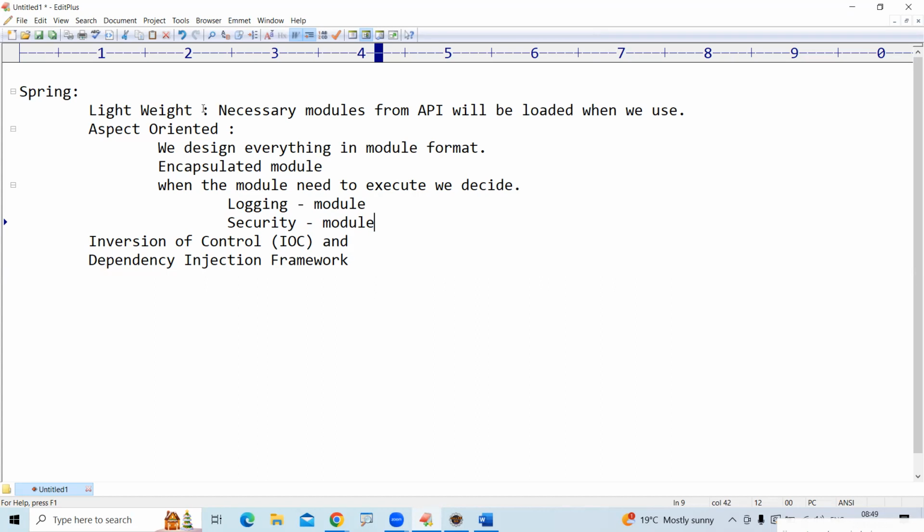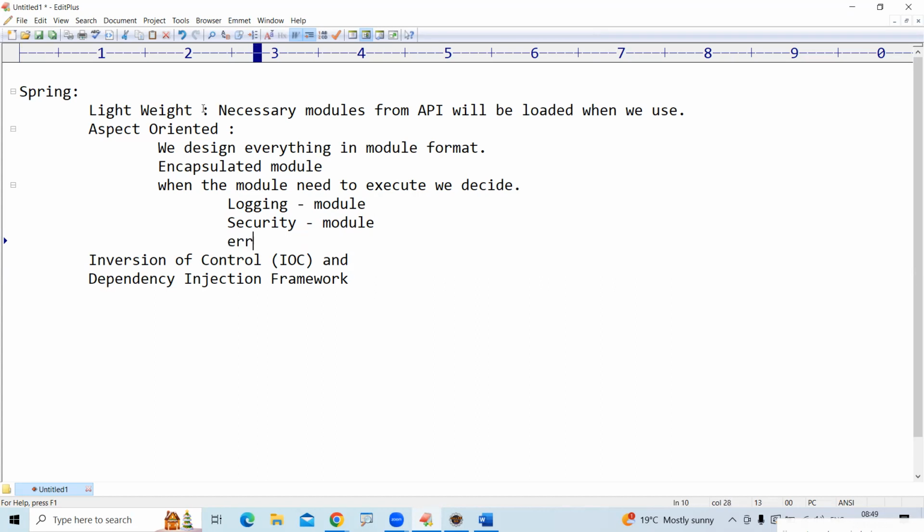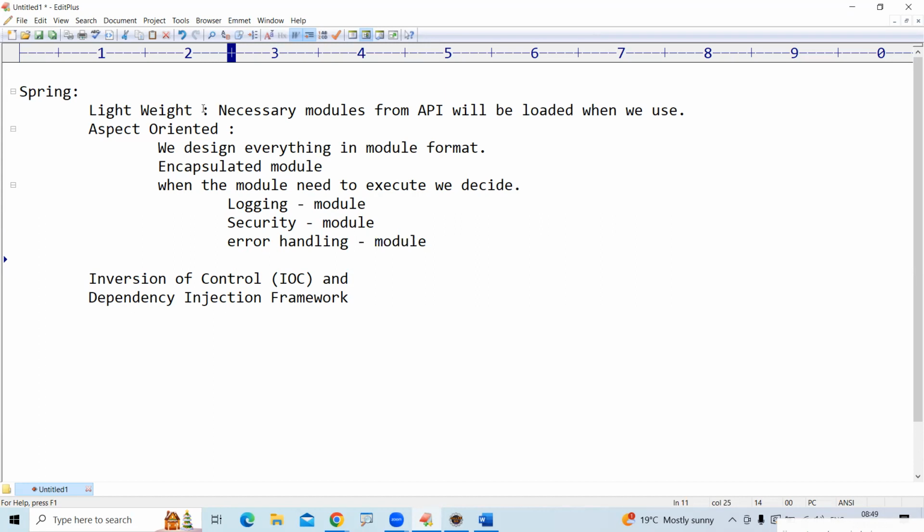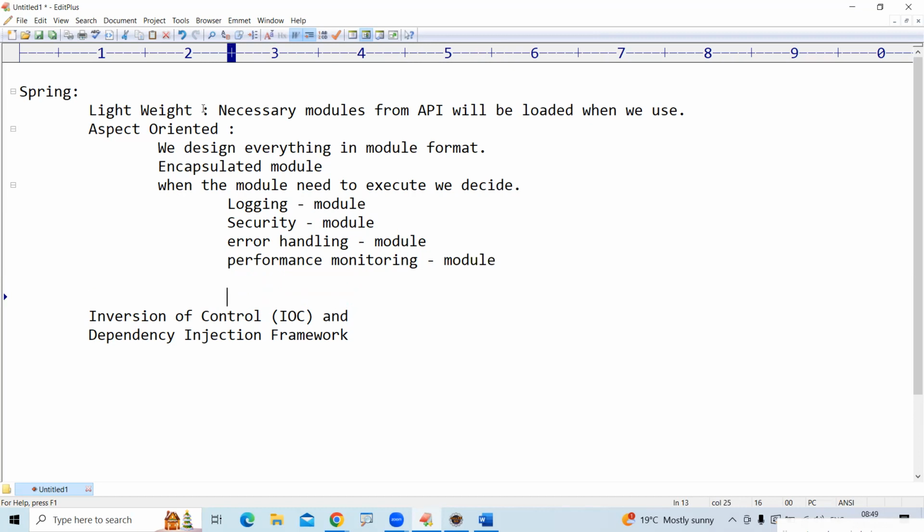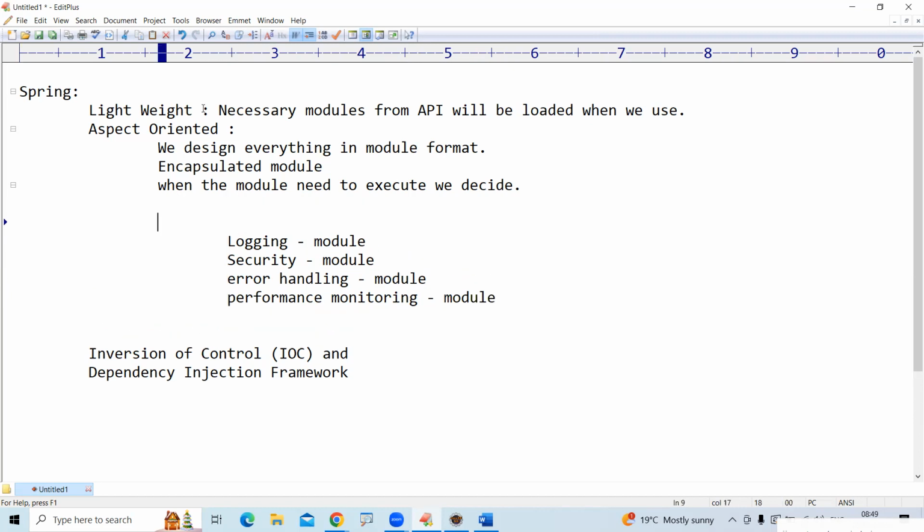That is simply called aspect. Suppose error handling: I don't want to include it in the application, so create a separate module only for error handling. Design the code separately. Or I want to check performance monitoring. Okay, design it separately. This modular approach is called aspect.